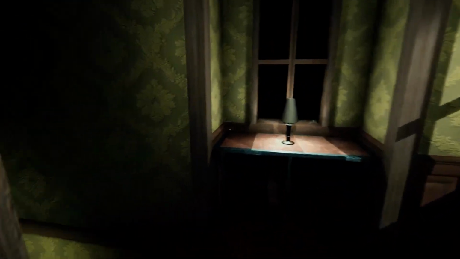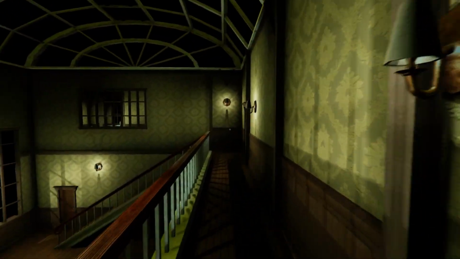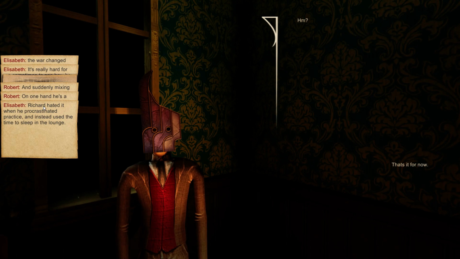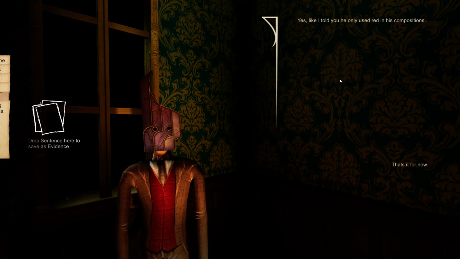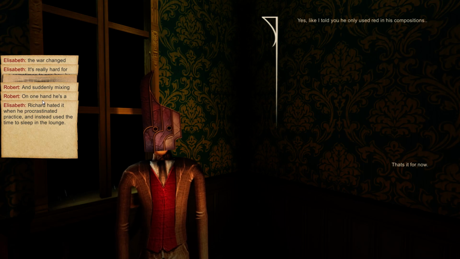Okay. Well, let's talk to Robert again. Let's see. Wait, where is it? Mixing color compositions? He only uses red in his compositions.